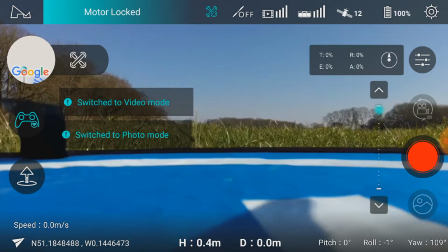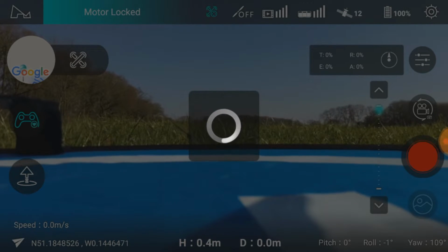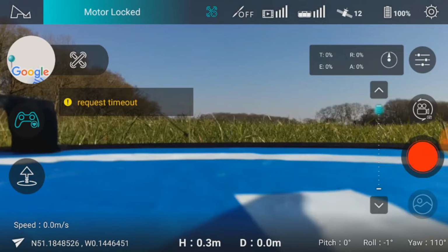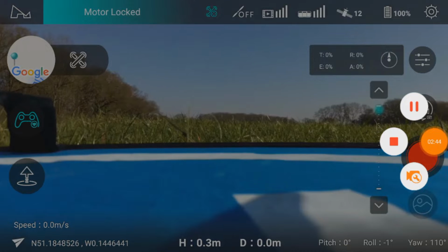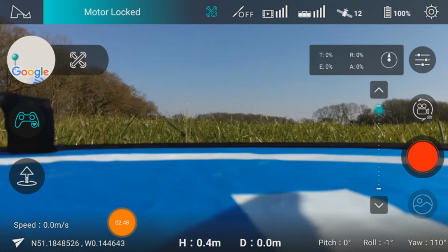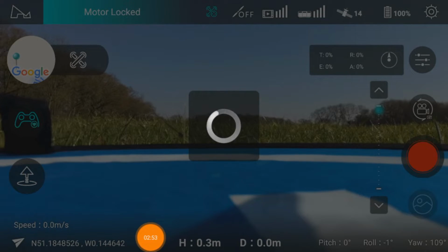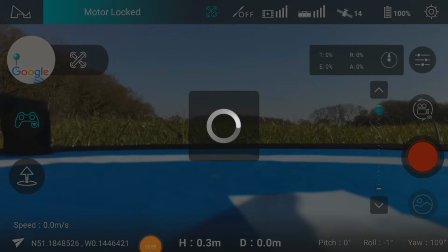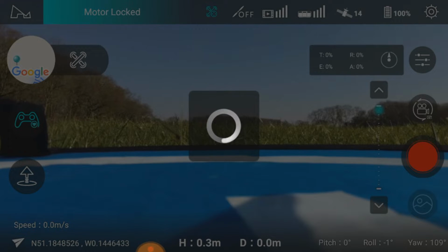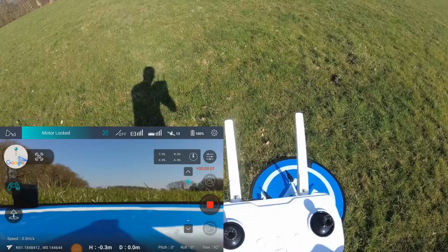At the top right you have the current battery level of the drone, you have the amount of satellites you're connected to, your connectivity to the drone and also the controller, and you have lots of different options you can play around with. You'll notice here I had some problems getting the drone to record in 4K, so unfortunately I'm not able to show you 4K footage. I had to change this to 1080p. This could be to do with the micro SD card that I'm using, but I haven't had problems with it in other drones, so I'm not really sure why this happened. If I find out, I'll put a comment down in the comments for you.